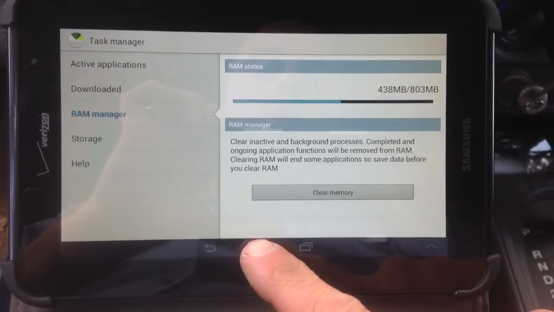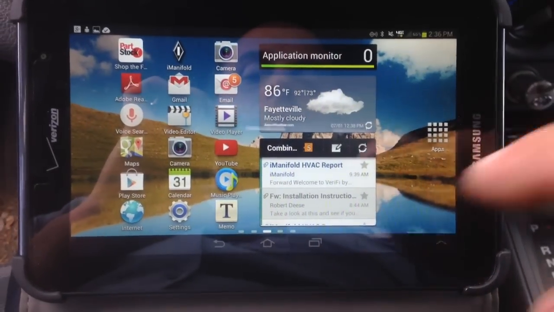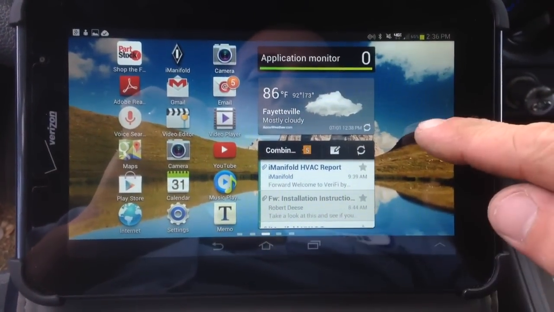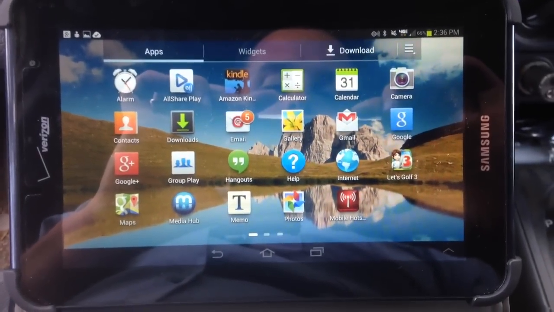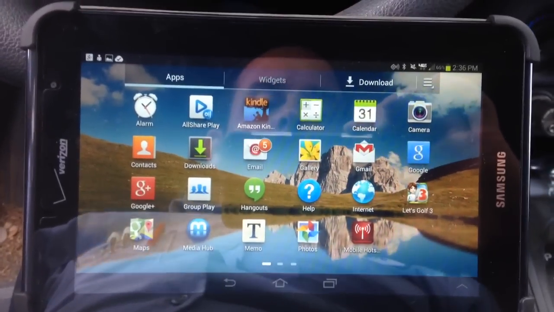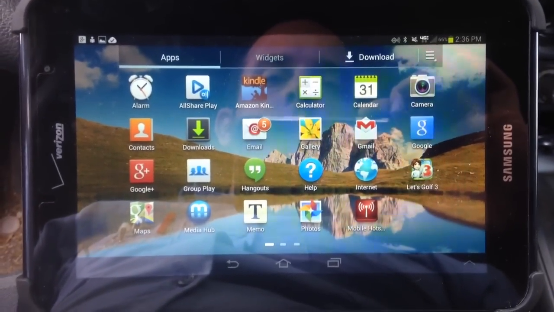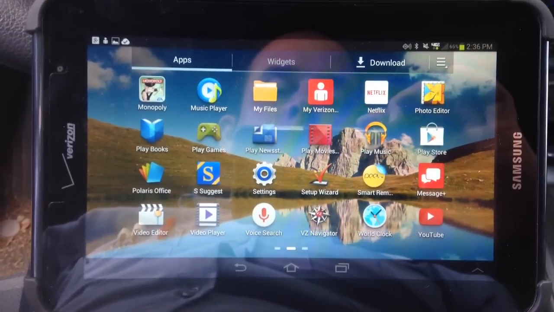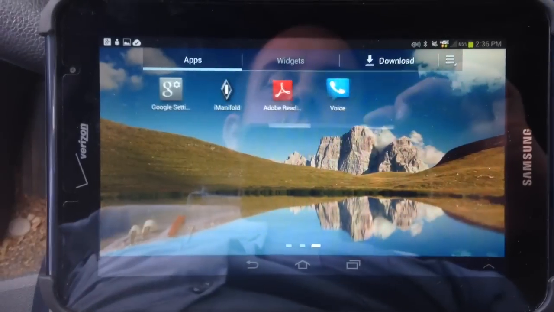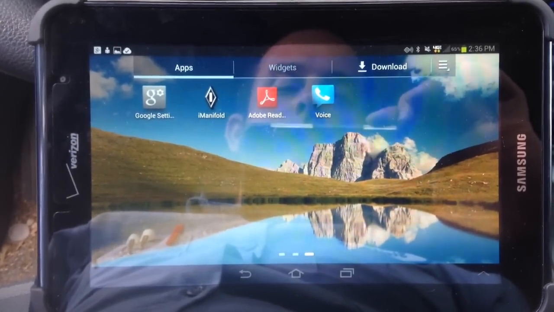Now I'm going to show you something else. If I go to my apps, I have got 3 pages of applications that came preloaded on the device. Well, I say 3 pages.